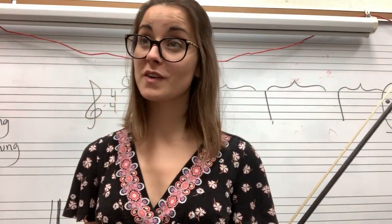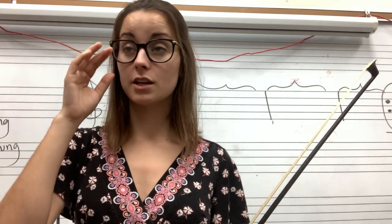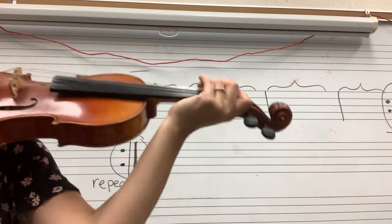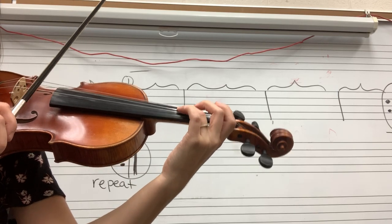So this is for all my first violins for Hoedown at the Holidays. The first two lines are rhythmically challenging. If we're thinking about the rhythm and the tie really throws us off, please just play it without the tie to start. So you'd have one, two, and three, and four.